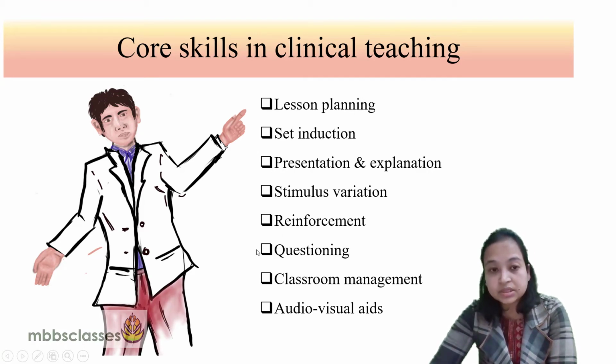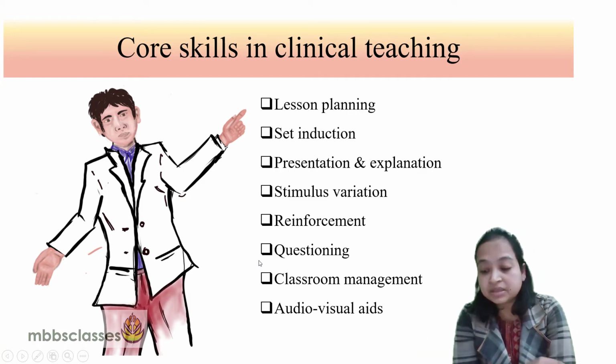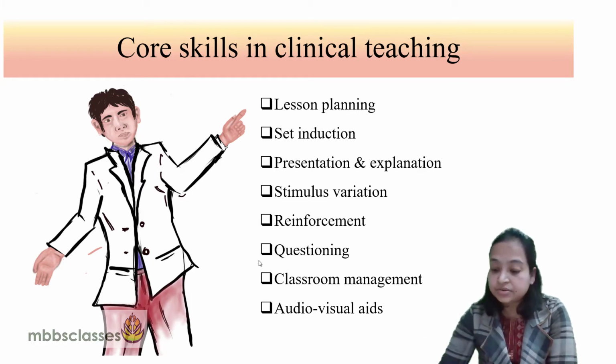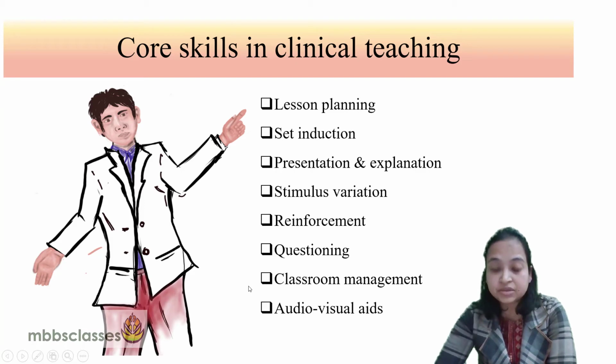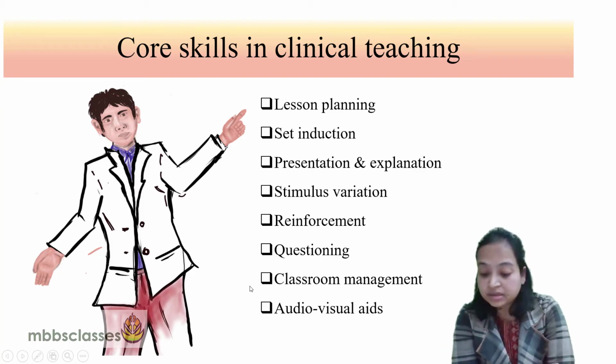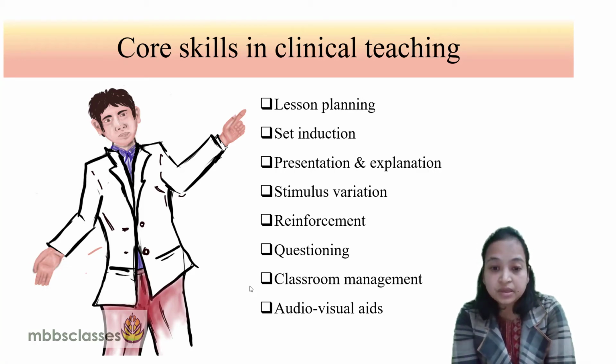The next core skills to be mastered are questioning and classroom management. Under questioning, the students must be allowed and encouraged to ask questions, to clarify their doubts. Now, under classroom management, the skill is mainly to maintain the decorum of the class, to maintain the proper norms of the class, and if possible, for better student teacher interaction. If the teacher is able to remember the names of the students and to call the students by name, that gives a very good boost for the students and in the teacher's teaching also.